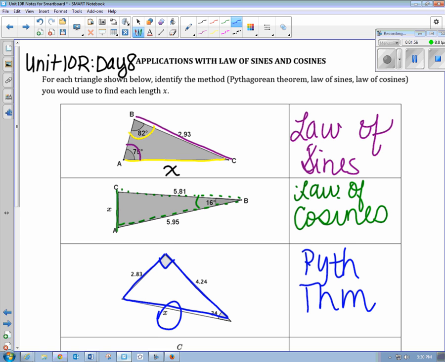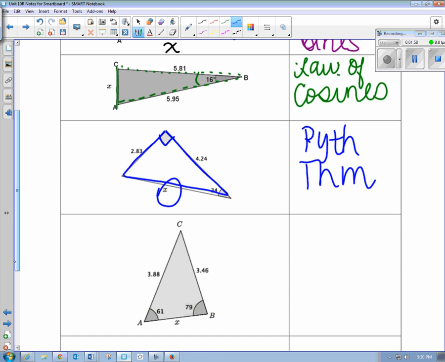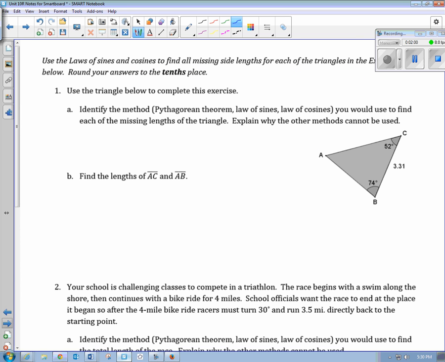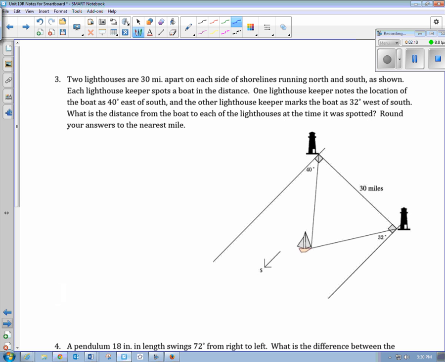So I'm going to have you flip your page now. I want to go ahead and take a look at some of the application problems. And we're not going to do all of them. There's a lot of them here. So I don't want to go through and do every single one of those with you. I would like to switch to the next page even. Go over to question 3. This is a very typical question as far as using the law of sines and law of cosines.